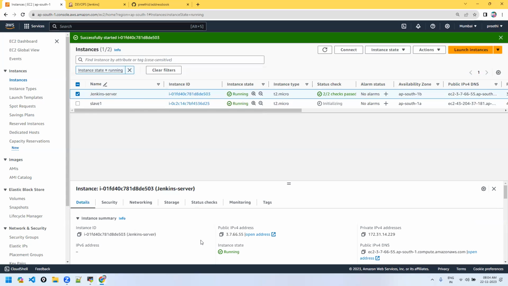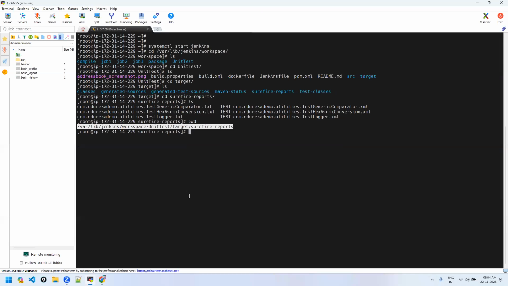Okay, first let's connect to the Jenkins master. Here, as a particular user, as root or some other user, you can generate the key pair. But using the root user is not a good practice, so we'll use a regular user.